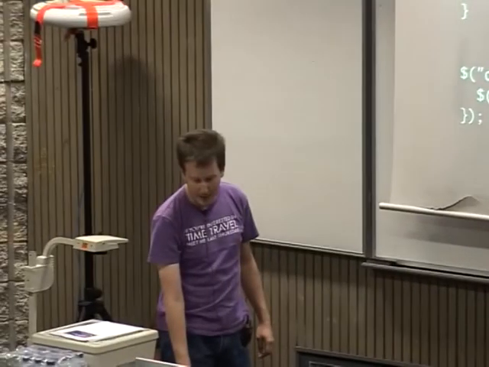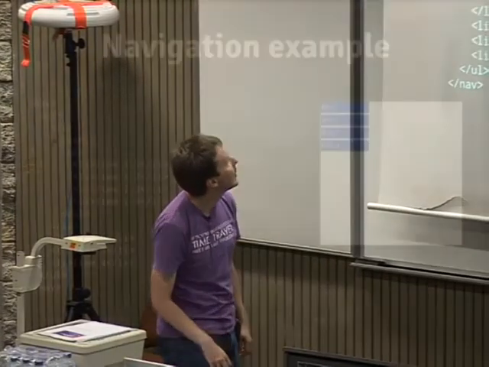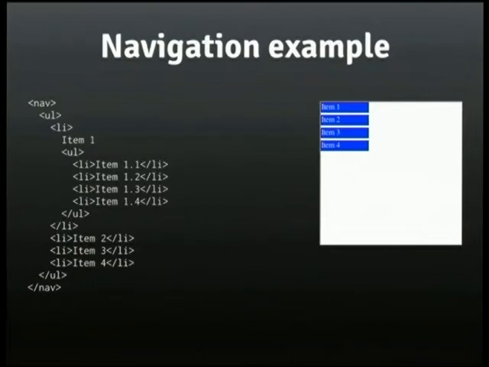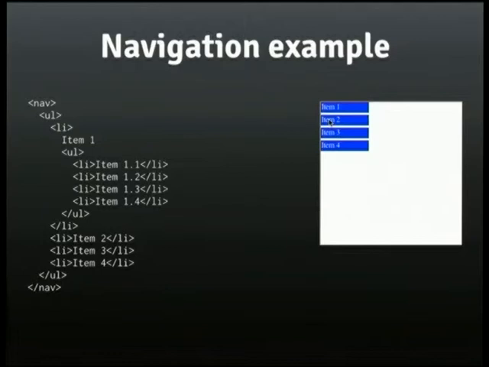Being the conscientious web developer I am, I went away and implemented it. It was a little bit prettier in practice, but here's the HTML I used — reasonably semantic, no classes or IDs, and obviously you'd have links in it if it was a real nav. With the styling applied, that looks like this. All these demos are just live web pages, so the slide URL will be up at the end and you can pull them apart later if you want to. There are no tricks.